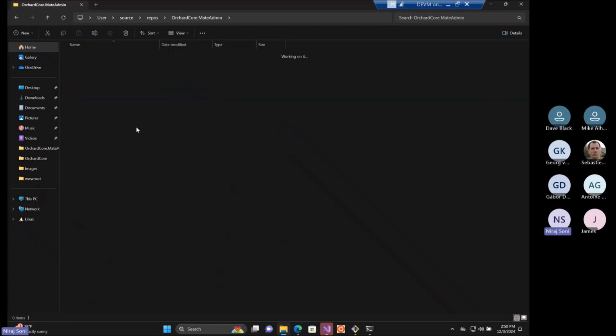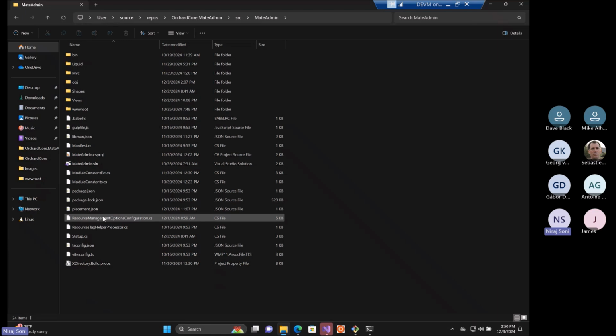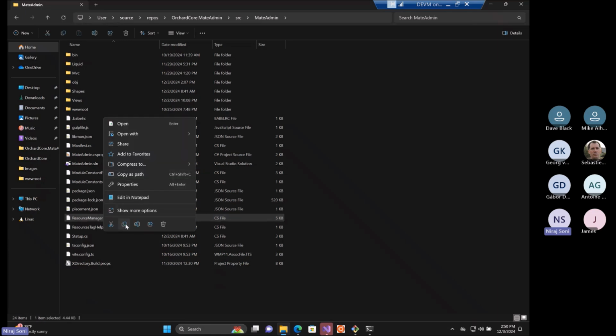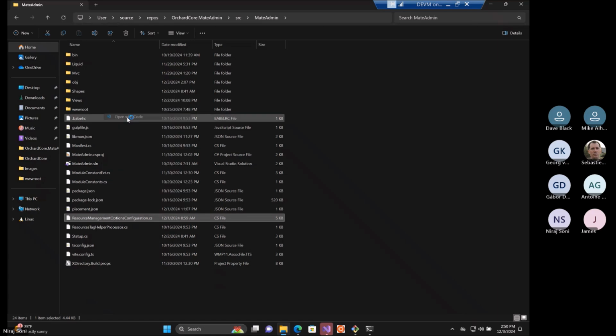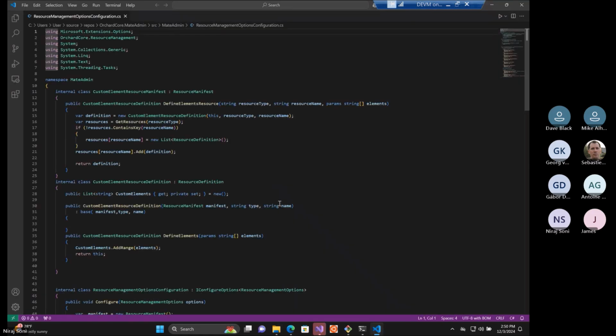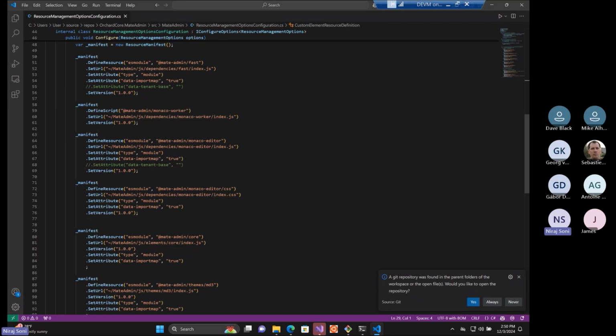What I did to solve that problem is a resource management configuration option. This is how I'm defining it, and I'm calling it define resource and ES module.